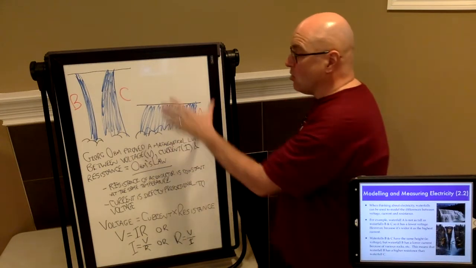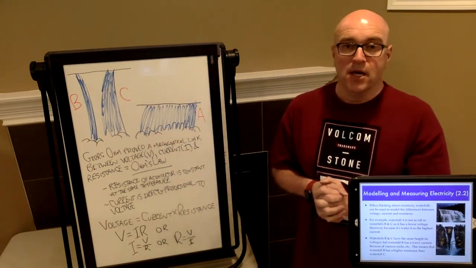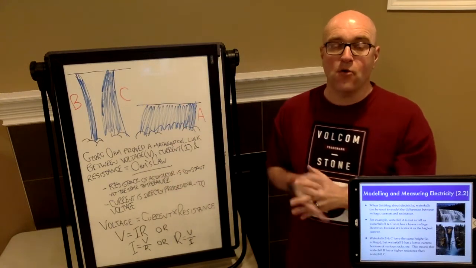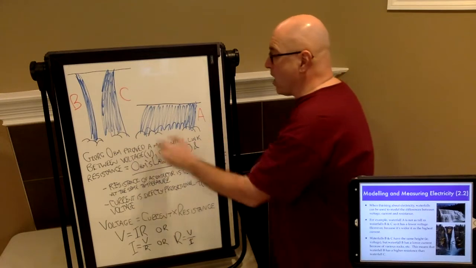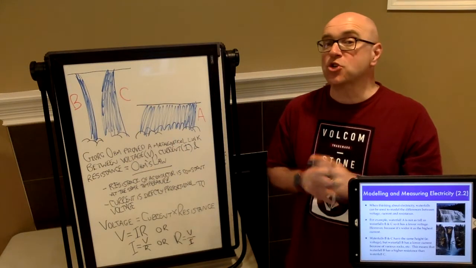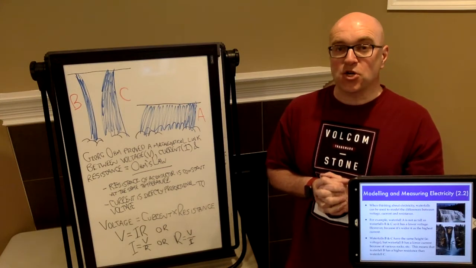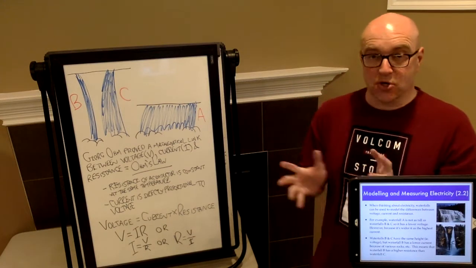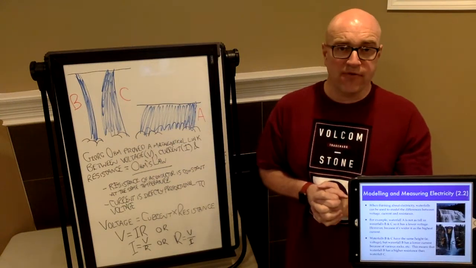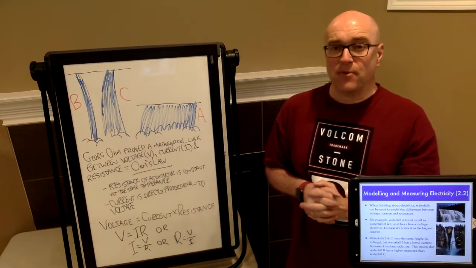It's got a much larger flow of water. It's not as high, but it certainly has a lot of water exiting over the waterfall. So waterfall A would represent, I guess, a large current. If you imagine electrical current being like the current in a river, the more water that is flowing over the waterfall at any given time, the more that represents the current.